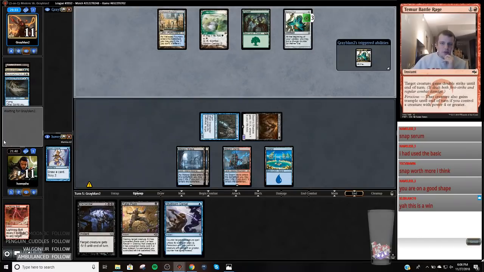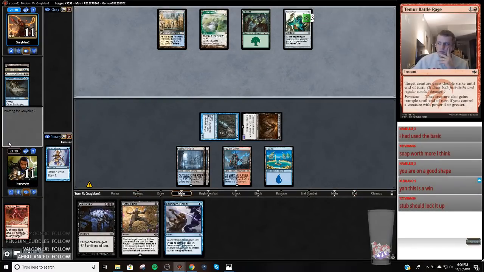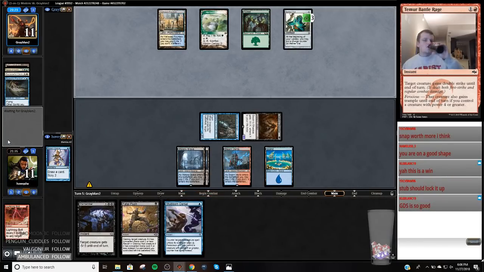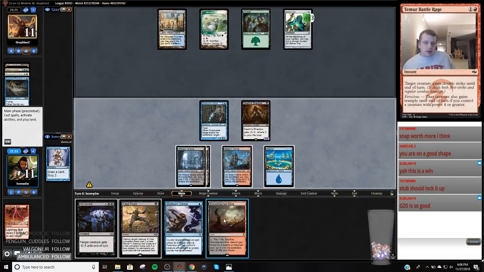It would be nice if this shadow was 4 points bigger. If we can turn it on, it'll lock it up. So they have a Collected Company in their hand, because they would be cracking these if they didn't have Company. We're going to have to do some thinking. That's a nice draw.